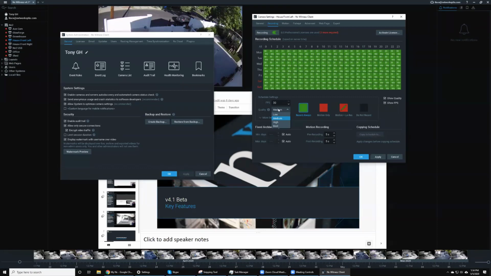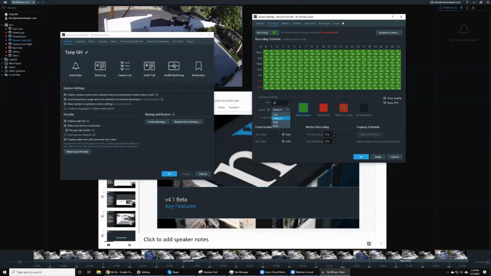Chinese consumers and customers were really into the granular control of things. But what this really is, medium is the same as optimal, which is the highest image quality you're going to get for the lowest bandwidth possible. And then with high and best you get progressively, kind of logarithmically, better footage, which is higher throughput and less loss. So you're getting a less compressed stream as you go along.